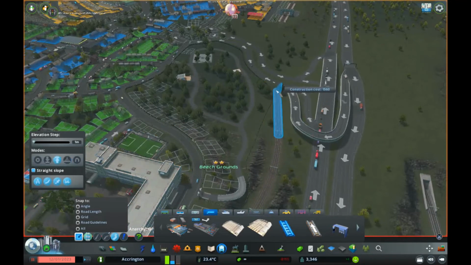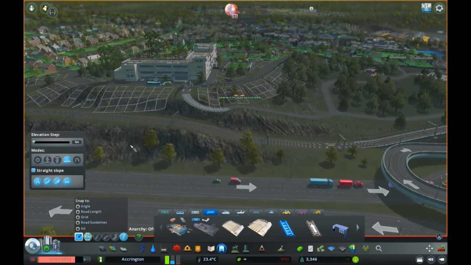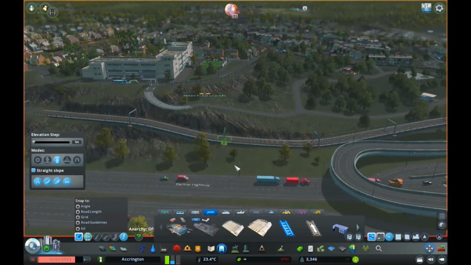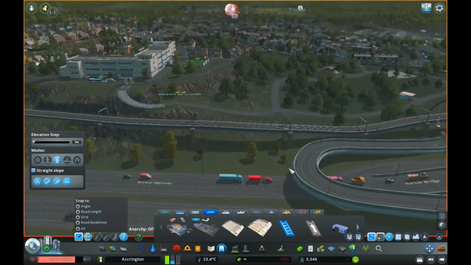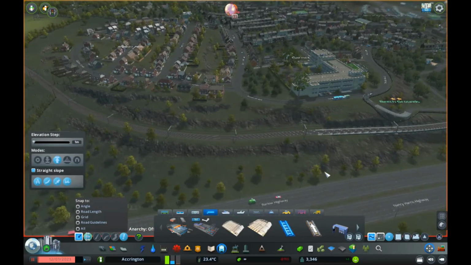Then you're going to have to go elevated to something like 10 metres to then get across to here and then connect up. Okay. So that's all okay. Oh no, not bridge, I said. It'll be all elevated. So you can come up to about there. I quite like that sort of cutting out the edge of the cliff.